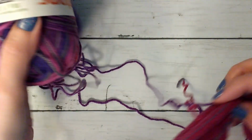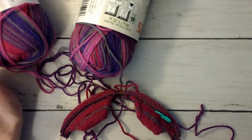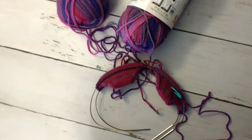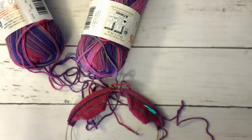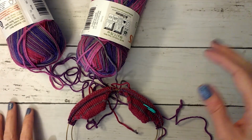Because, as you can see, your yarn will get tangled. So I'm going to raise this up a little bit more and try to see if I can get my tripod to work. Hold on. I got to unplug the computer. That would help. Okay, so that's a little more distance. And I think my camera won't fall.